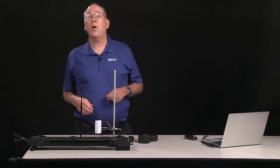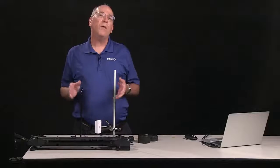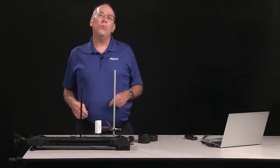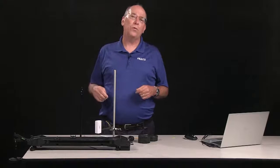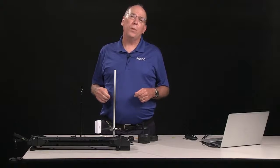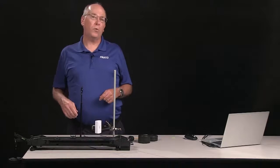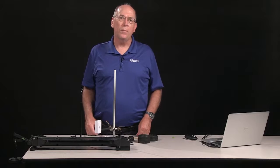The sonometer is designed to hold 2 strings with different linear mass densities. After attaching the ends of the soundboard, attach 2 of the 8 supplied guitar strings. There are 2 different sizes to choose from. It's recommended that the teacher perform these steps. The initial setup is described and illustrated in detail by the instruction manual.